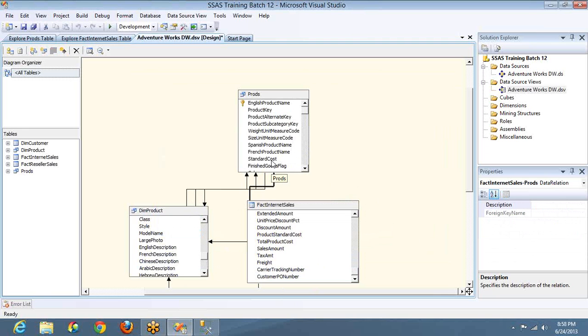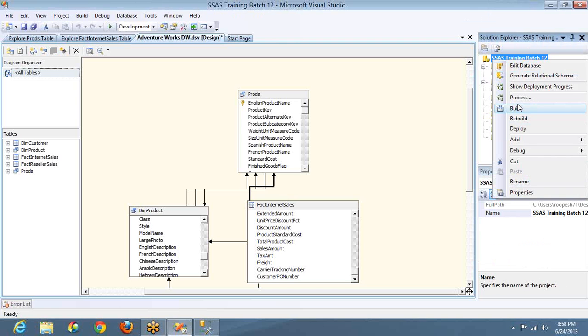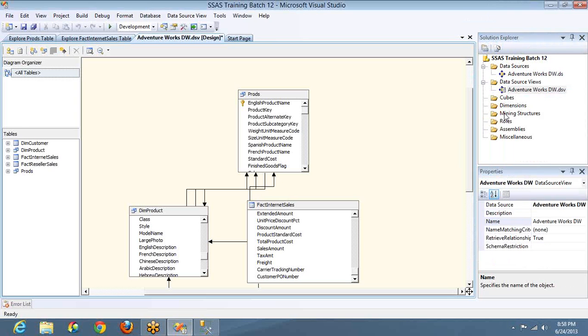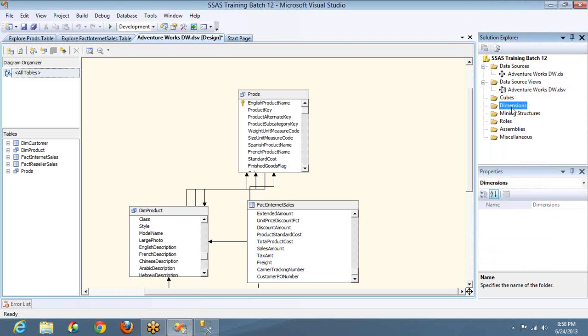So this is about the data source view. We covered a lot about the data source view, and I suggest you go through it and practice it at least a couple of times before coming to the next session. And in the next session, we are going to discuss the most important thing, that is master tables, transaction tables, dimension tables and fact tables. What are the differences and similarities between these? And also we are going to discuss build, deploy, and process options. And also how to create dimensions in tomorrow's session.